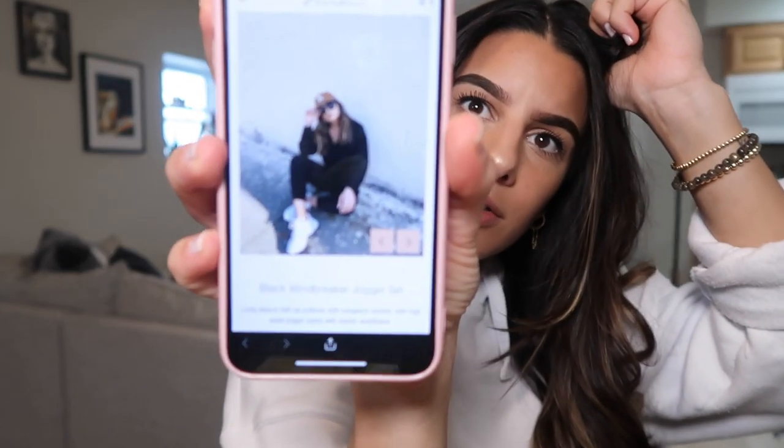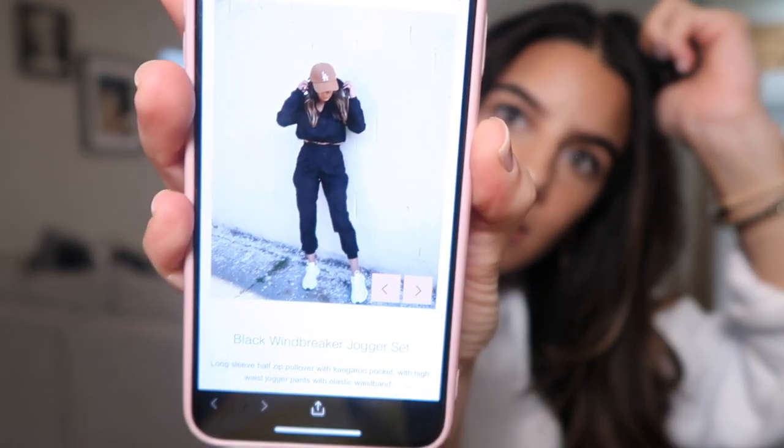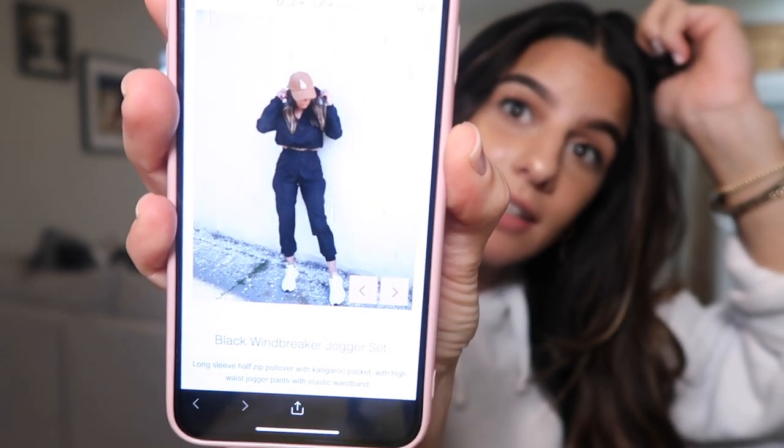Totally not recycle. This is a little windbreaker jogger set. I'll show you guys. You guys probably know what this brand is. They're so cute. Oh, there. That's a better picture. How cute is that? That movie's not even out.